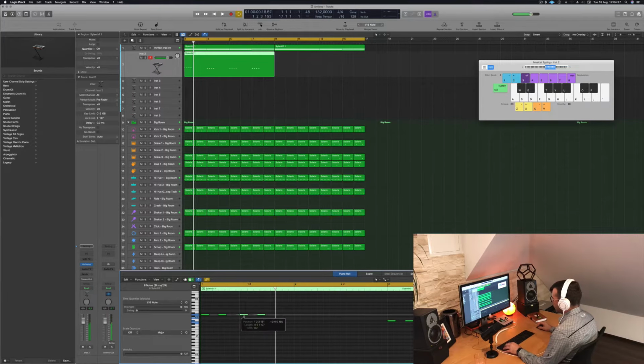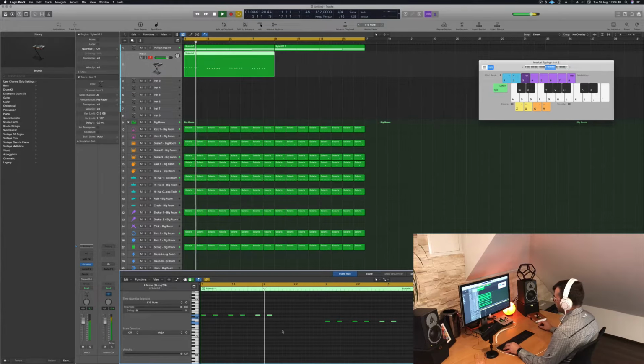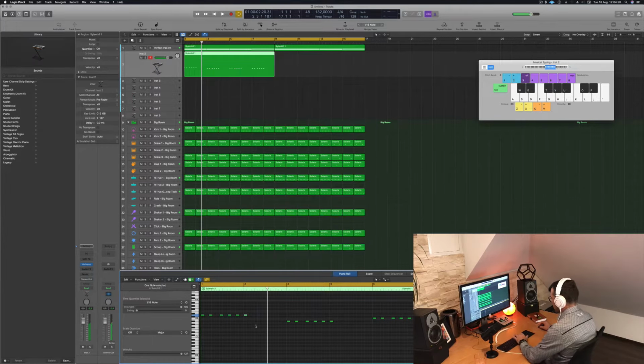Or I can push it to 4, and I push it again here to 4. Yeah, I like this pattern here. It seems to be very simple, but it's just the start.